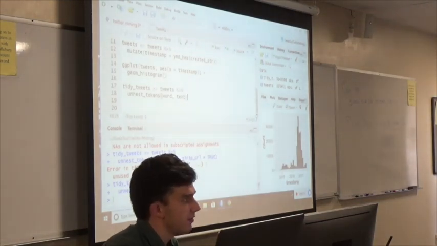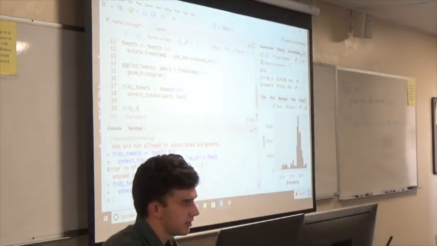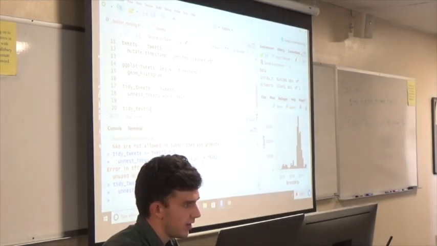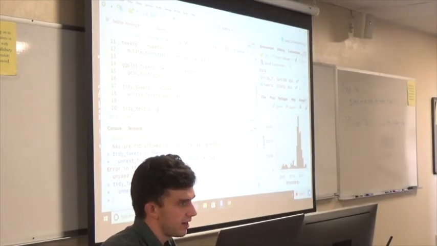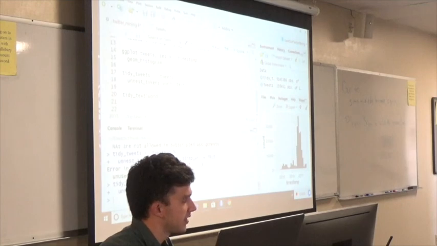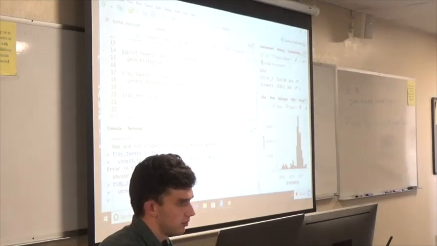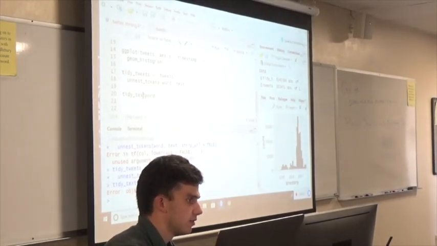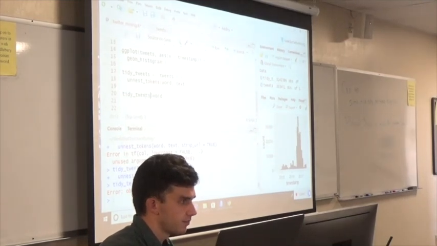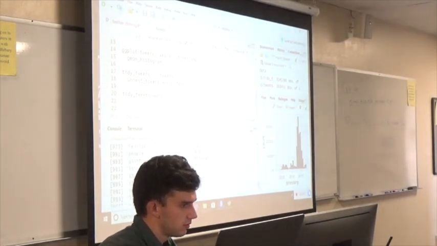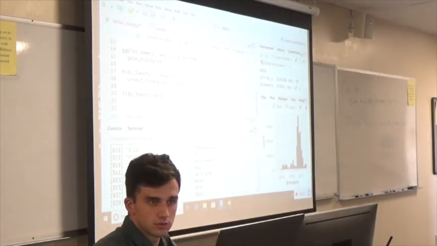If we want to view what that looks like, you can select that column by writing this line, tidy_tweets dollar sign word. The dollar sign selects the column on the right. So you can see what it's breaking it down into.